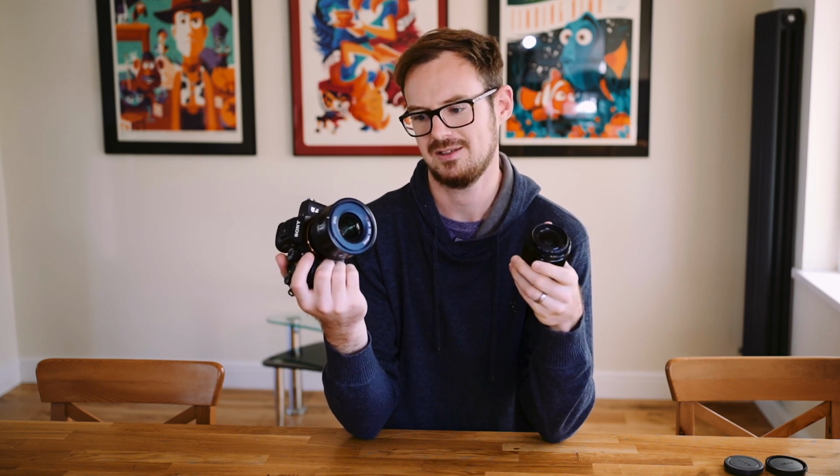This is like a £350 lens, and this is a £1,200 lens. So I don't expect this to be 4 times better. I really don't. Like I said, this is sharp and contrasty. It focuses brilliantly. It's great for video, but this, I think, is just going to be our lens.